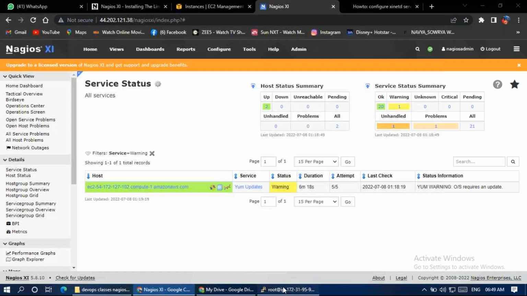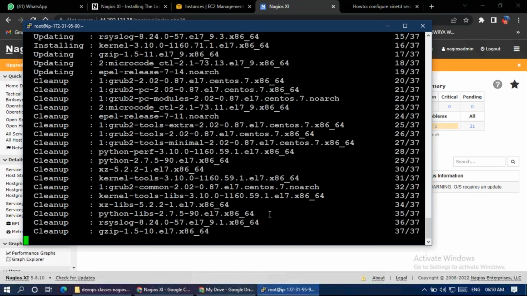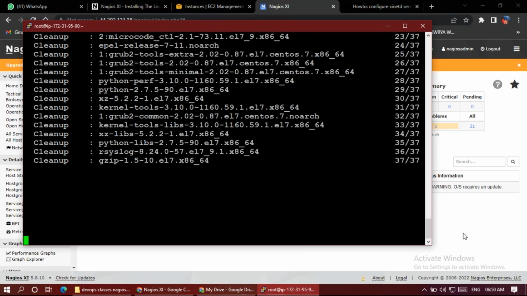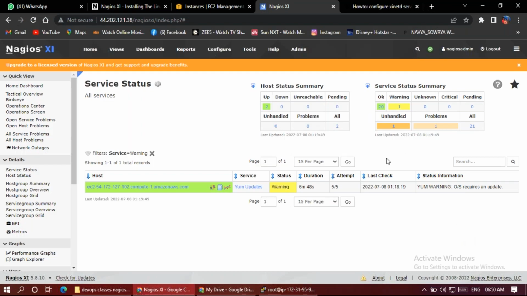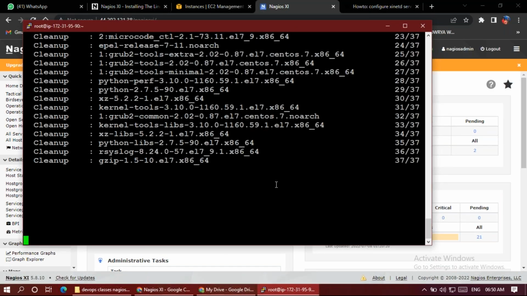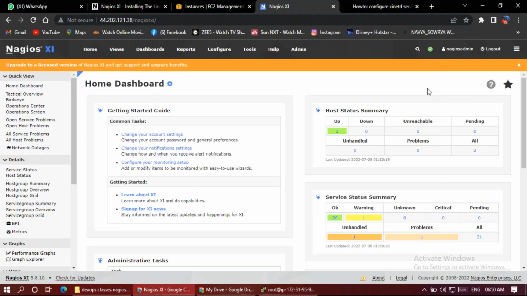So in some time, once it is completed, my issue also will be resolved here. Everything came up 20. Only one is a warning, so that also I'm trying to resolve. Once it is completed, that issue also will be resolved here. So in this way, we can reduce our efforts, guys. You need not bother about the availability now.